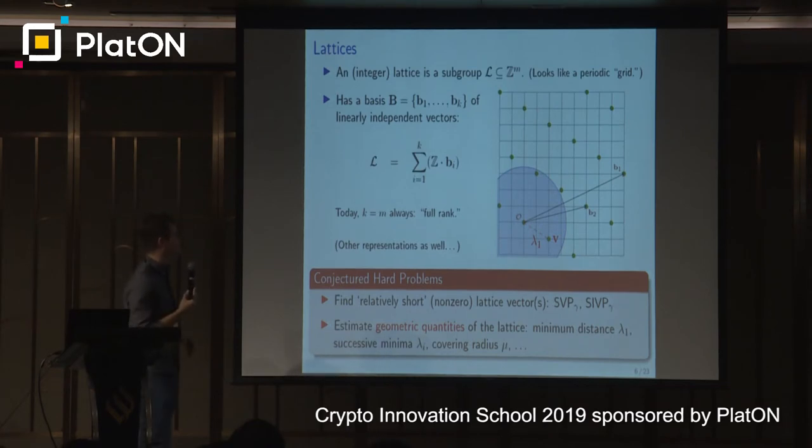Excellent, thank you. That's a great question. So the question was, the gentleman is familiar with the definition of a lattice as being a subgroup in R^n, the n-dimensional reals, rather than the n-dimensional integers that I've used today. So there is a loss of generality in using integer lattices rather than real lattices.